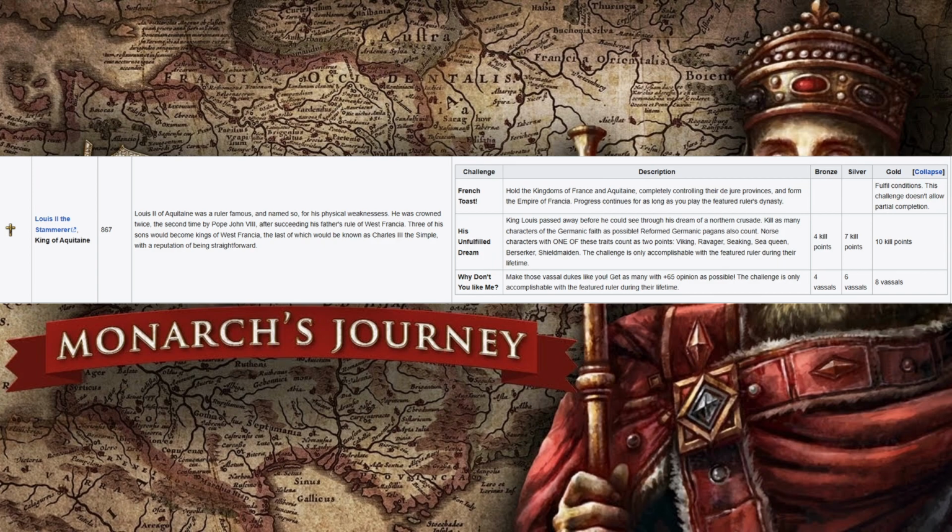French Toast, hold the kingdoms of France and Aquitaine, completely controlling their de jure provinces, and form the Empire of Francia. Progress continues as long as you play the featured ruler's dynasty. So again, you didn't have to do this during his lifetime. His unfulfilled dream. King Louis passed away before he could see his dream of a northern crusade. Kill as many characters of the Germanic faith as possible. Reformed Germanic pagans also count. Norse characters of one of these traits count as 2 points.